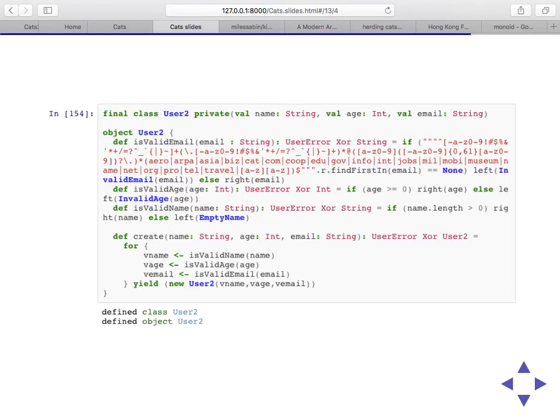You can see that it looks almost exactly the same as with the Option. The only thing we changed is now the types, and a little bit of code. Here, instead of the Option of String that was previously, we now have UserError or String. Here we have UserError or Integer in case of the age, and UserError or String in case of the name.